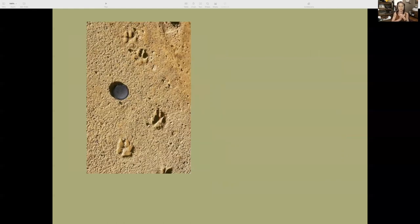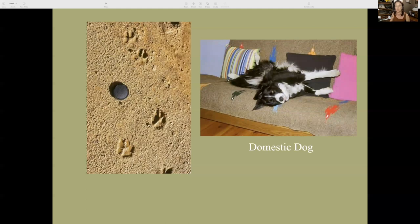All right, what are we seeing here? Well, interesting. You can see the difference between the front and the rear. And I'm seeing ovals, but look how round that is. Wow, it almost looks like triple lobe. That's hard, but I would have to study all of them to see. Well, look at that X there. And these are showing symmetry as well. This has symmetry as well. So even though this looks pretty round, I see a little bit of claw marks, not a lot. So is this a coyote? Because it certainly was out in an area where there were coyotes. But actually, I put this in to demonstrate that it's a domestic dog. This was our border collie.